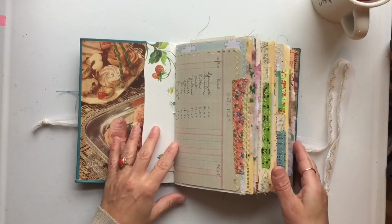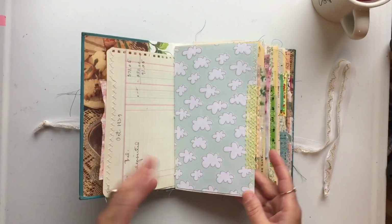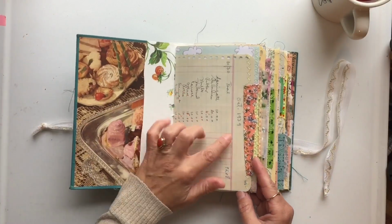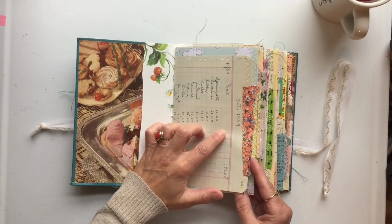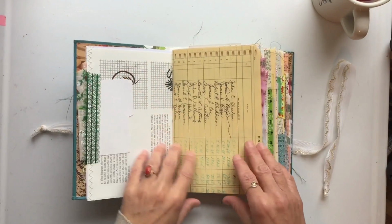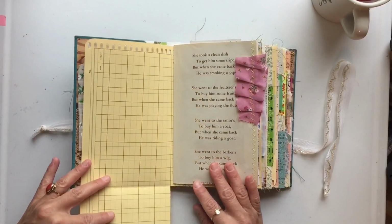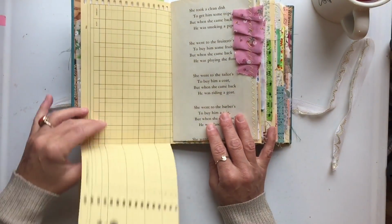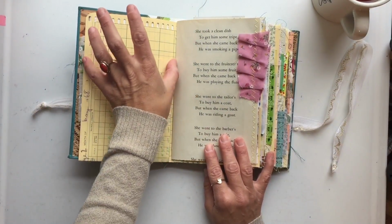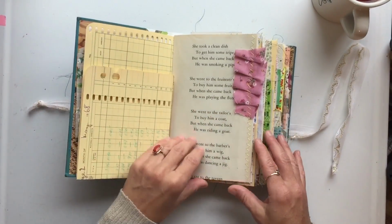So this book is fat and chunky with its 5 signatures, and it has a good collection of some vintage ledger paper. Like I think there's some from the 30s, and I think there's some other ledger paper from the 60s, some scrapbook paper, some needlepoint book pages. And with this, I put some fun little flaps in here, so the ledger paper has a fold out, so you could tape this up and use it as a pocket, or you could use this as something where you add more journaling and more pictures.